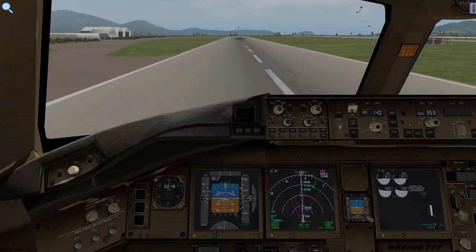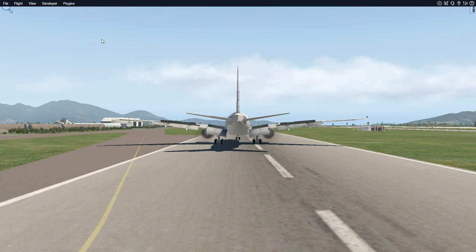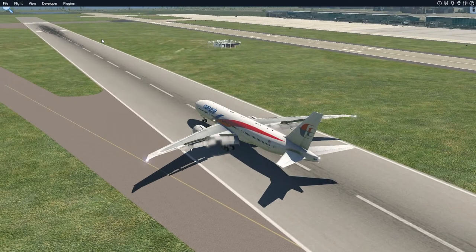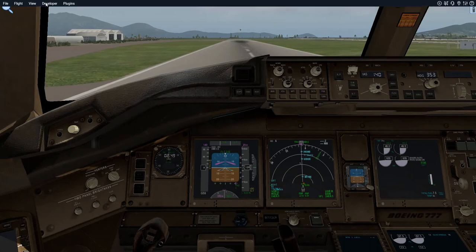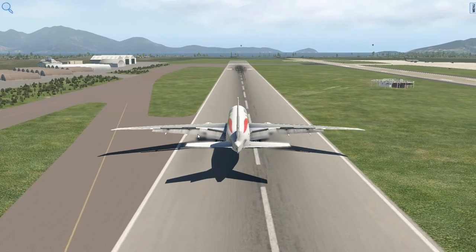Had to go into manual braking for that. All right, pull the reverses in. And now let's get off. Get off the runway. There we go. Auto brakes off. That was floaty.